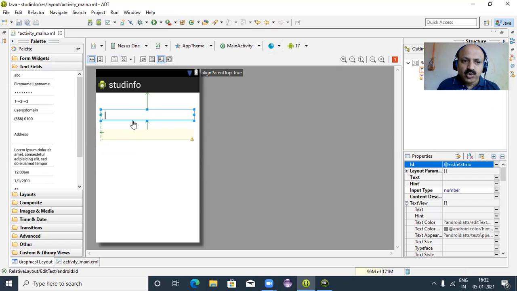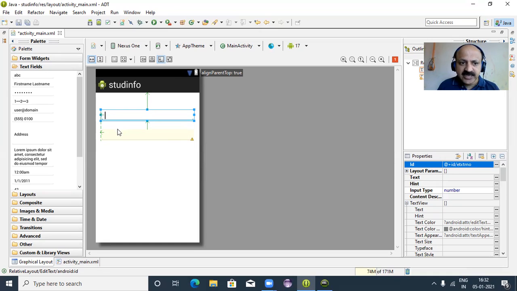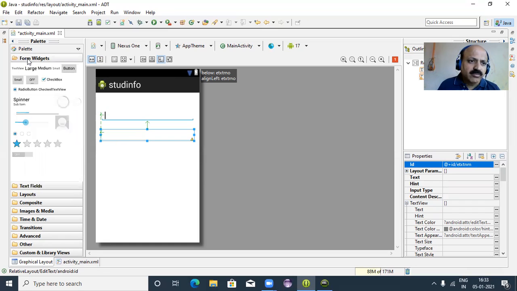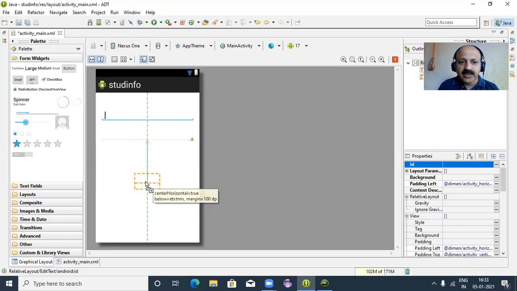So here we can take two fields, and now we can take one button. So here roll number, and yes, we can take our check. Yes, that is perfect: txtrno, etxt. Yes, the edit text field. So that is our control name. So now what to do? We can take one button from the palette window, and here there is a small toggle button, but here we can take a normal button, and we can use relative layout. But you cannot bind it in the edit text, otherwise it gives an error. So we can place it in the middle. Yes, now that is perfect. Otherwise it gives an error. Yes. So always, the button control should not be mixed with the edit text field.